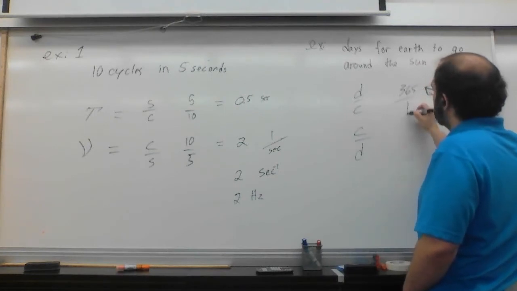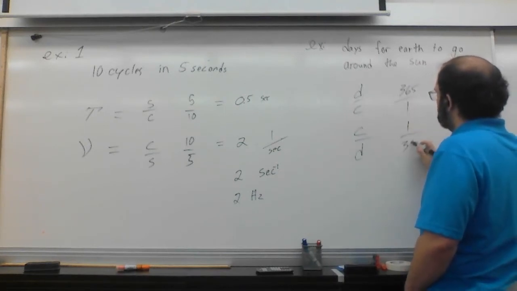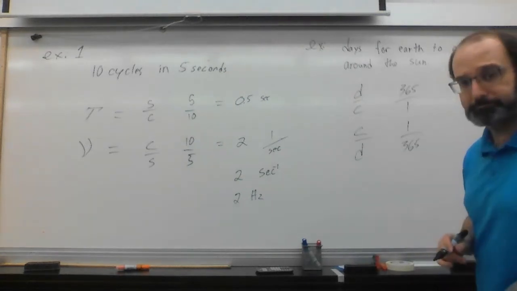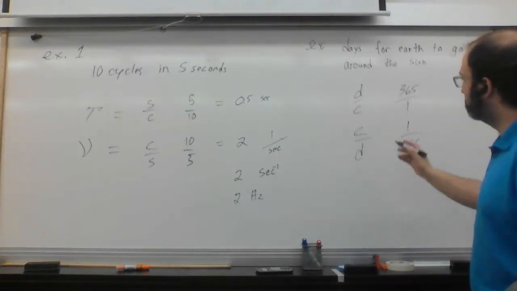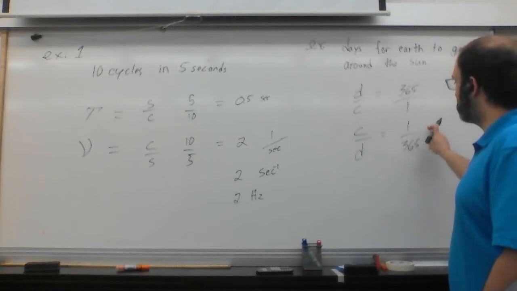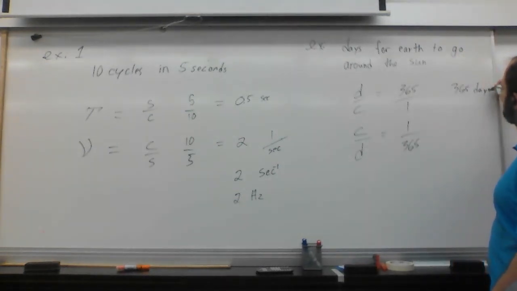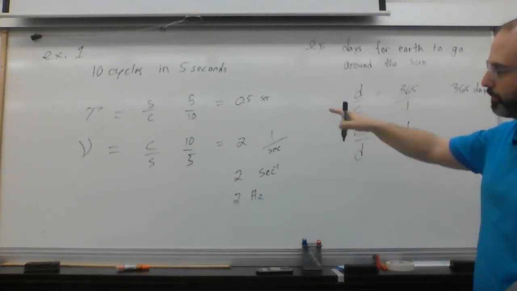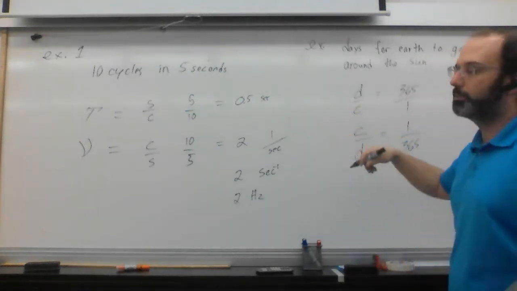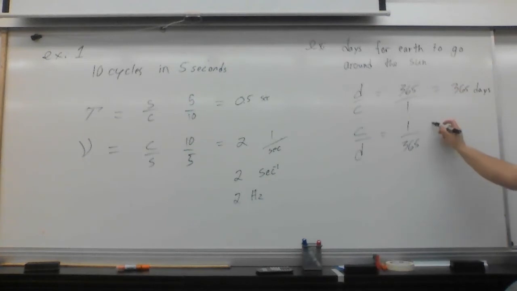365 for 1, and it's 1 over 365. Okay. Now this 1 over 365, like 365, that's just 365 days per cycle, of course. The per cycle is, of course, not listed. We erased it. So that one's easy. Well, this one here's not so easy.